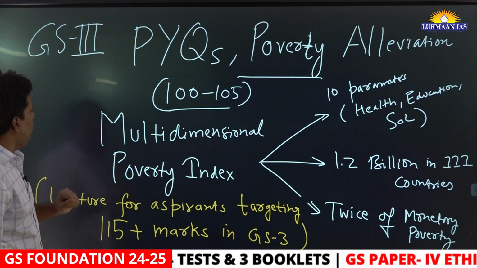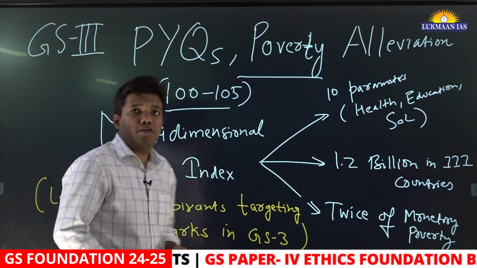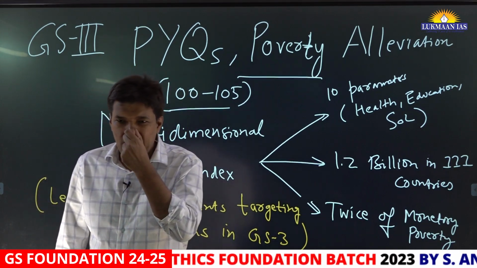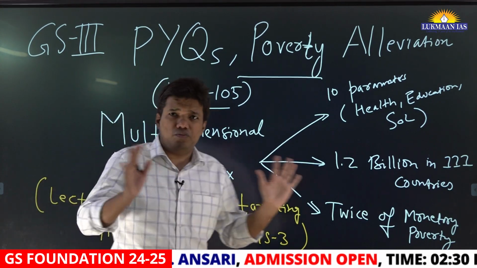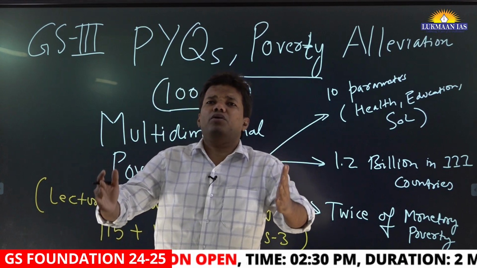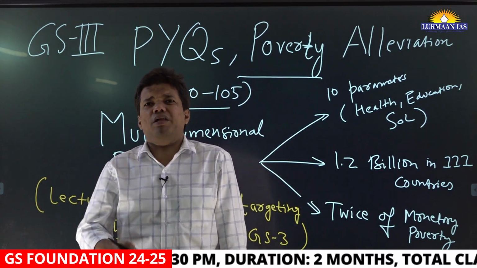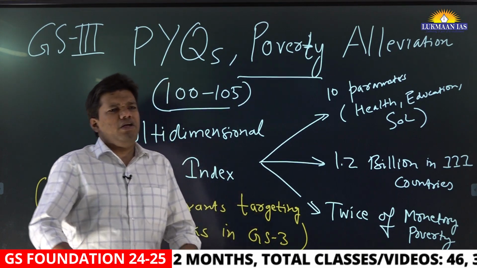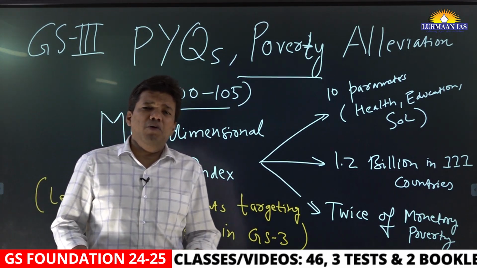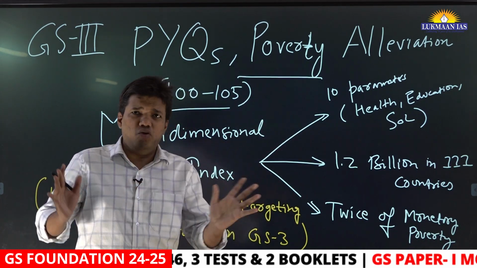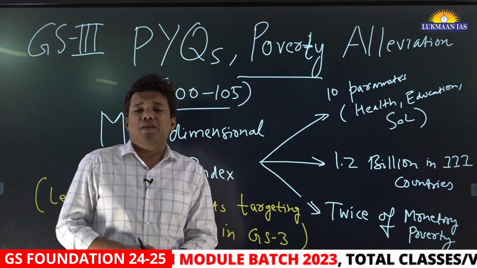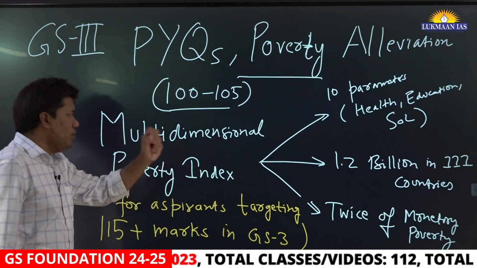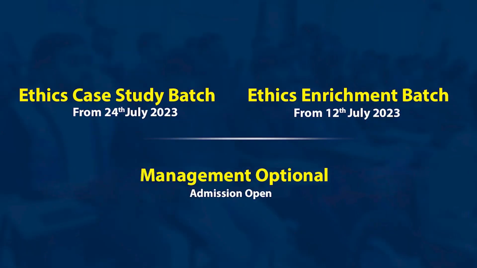So what we will do, we will discuss the Multidimensional Poverty Index 2022 report. Now, if you want to read poverty, it's not necessary that you have to read this report. The more important thing is you have to have your notes ready on poverty, at least 3-4 page concise notes. You can make them by reading NCERTs, or even the 12th Five-Year Plan reports. Do not think they are old, right? You can find the data from NCERTs, even from secondary reports, and even this report will do. The more important fact is how to extract that information, that idea, and put it in your notes copy.